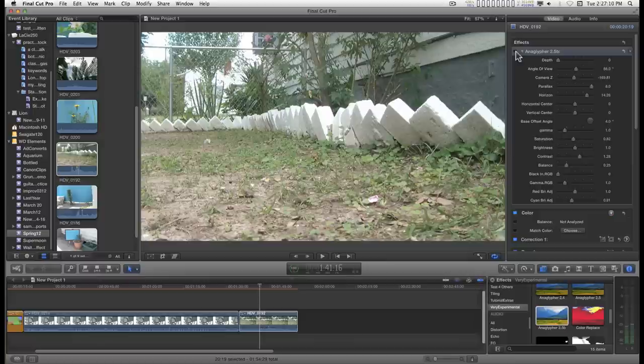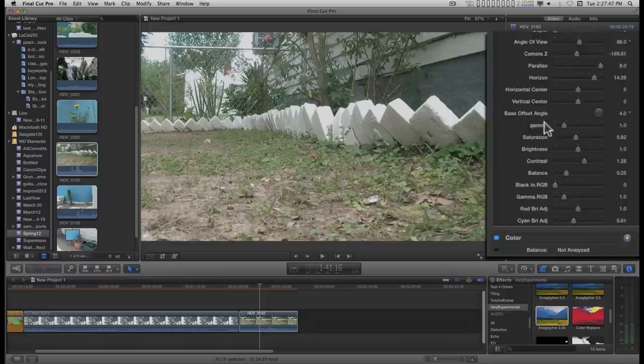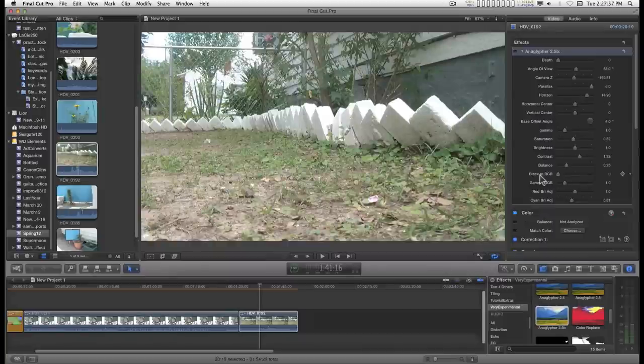So basically what you have is a standard way of creating the depth perception effect, and then a lot of different things to kind of mitigate some of the problems that you get when you're looking at an image through red and cyan glasses, because one of the problems that drives me kind of nuts is the ghosting that occurs. So I've got a lot of these things down here, starting from gamma, saturation, brightness, contrast, all of this to the bottom. This is all set up to help you reduce a ghosting effect.